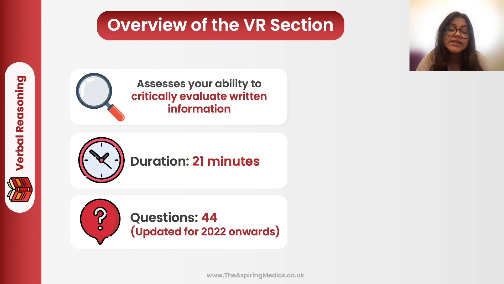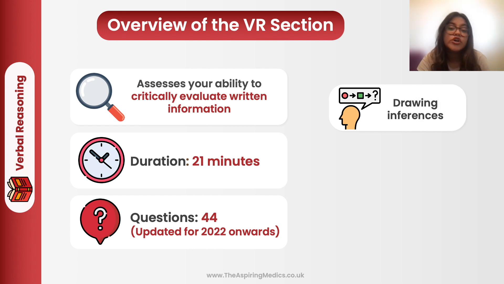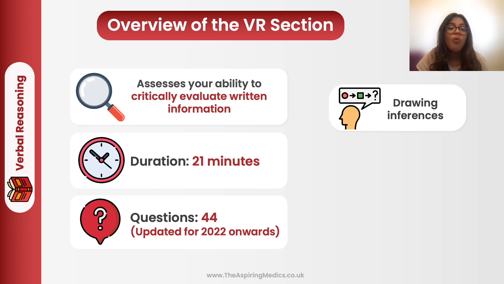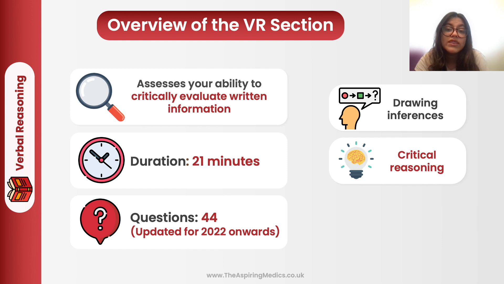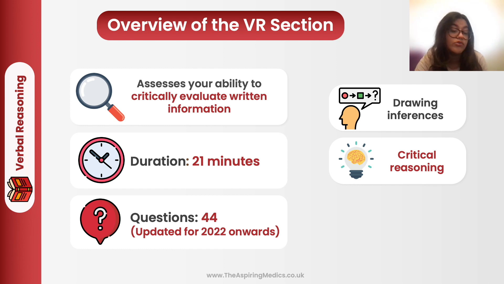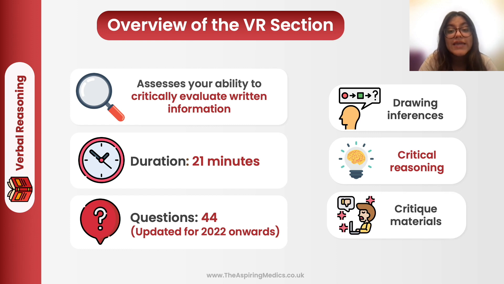What kinds of skills does this section test you on? Firstly, drawing inferences. If you have some written information in the form of a passage, you need to draw inferences — what did the author mean? What is the conclusion of this passage? What are the themes? It also assesses your critical reasoning skills, which is tested especially in the true/false/can't tell type questions where you decide if a statement logically follows the passage or not. It also assesses your ability to critique materials and find flaws in written texts.